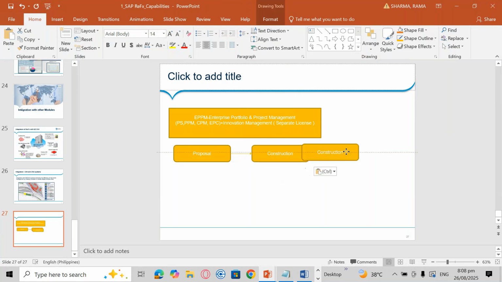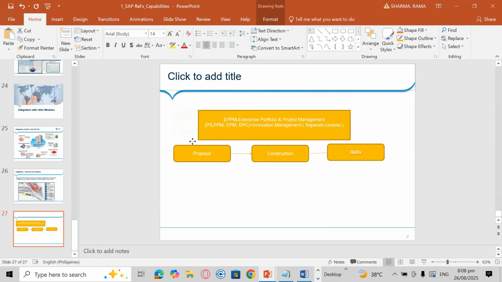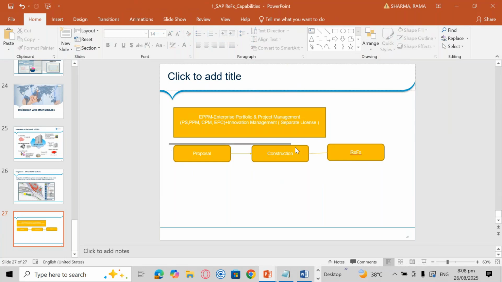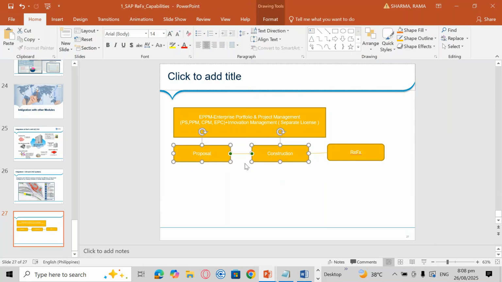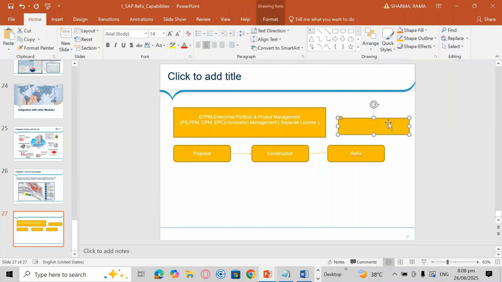This is exactly the step where you enter REFX, Flexible Real Estate Management. Once your property is ready, this part is over and you are not going to do anything with it, but sometimes you may need to connect with it just to see the link. Meanwhile, to manage your property you will also require PM, Plant Maintenance.